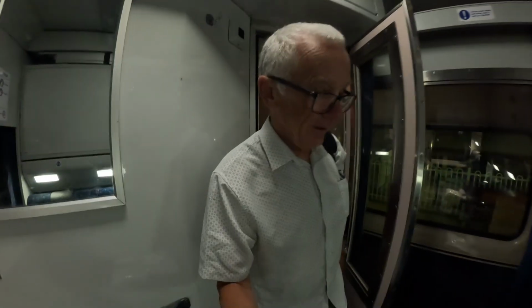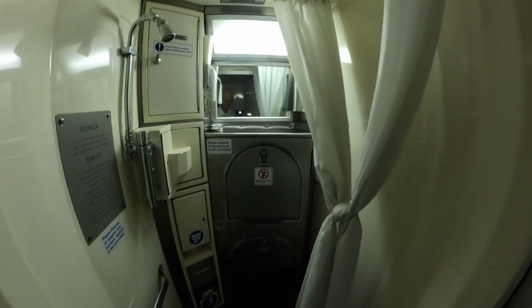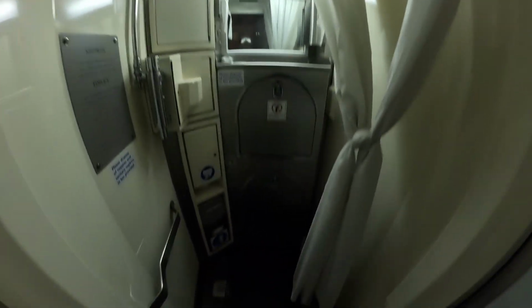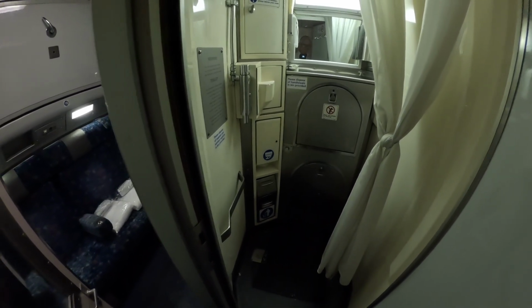That could be dangerous. So what do we get in here? They've got a bathroom. What's that? Oh, got a shower and toilet in here. Yeah, so that's for both of us. But the looks of it, it's in the middle. Wow. Shower and toilet. That looks pretty interesting, doesn't it? Have you had a look? Didn't even look at it.